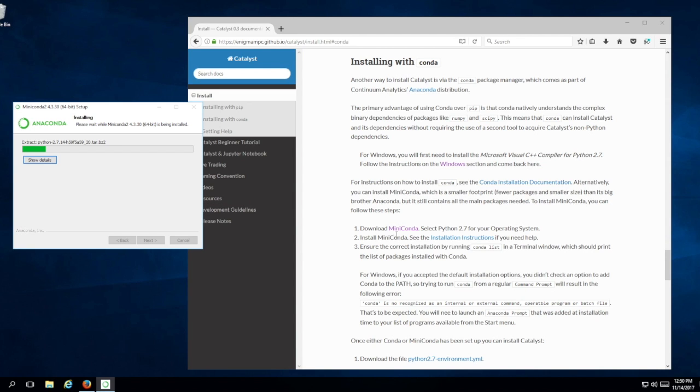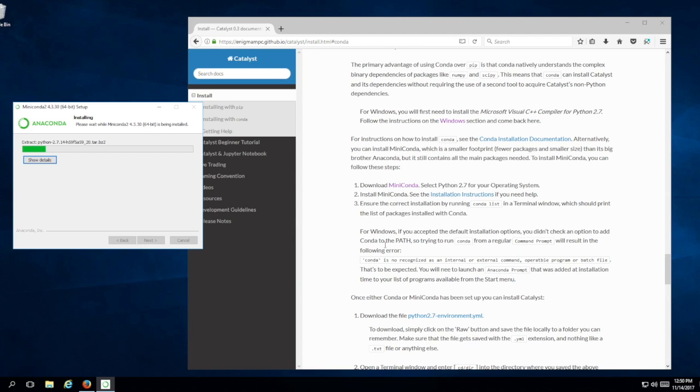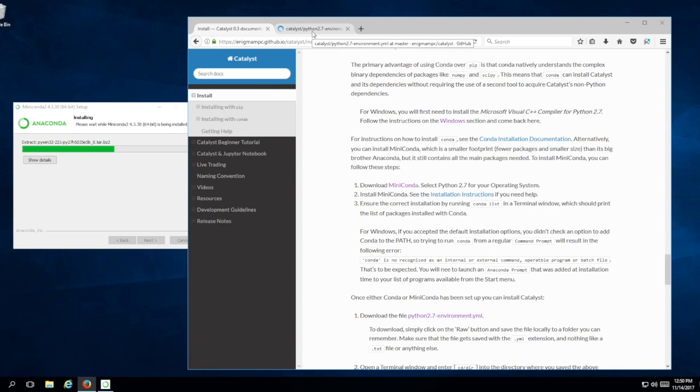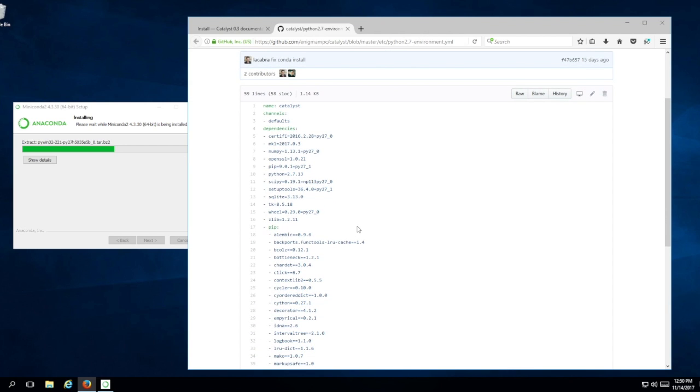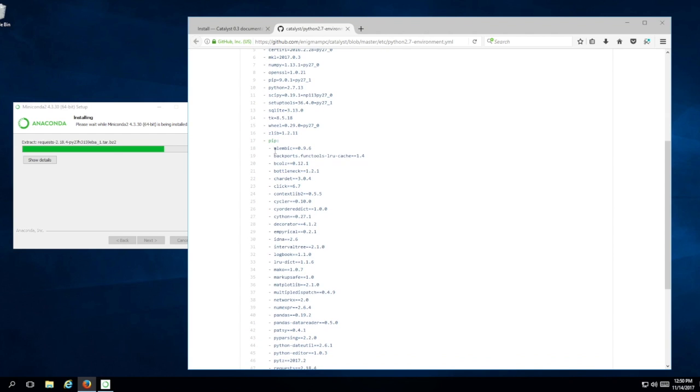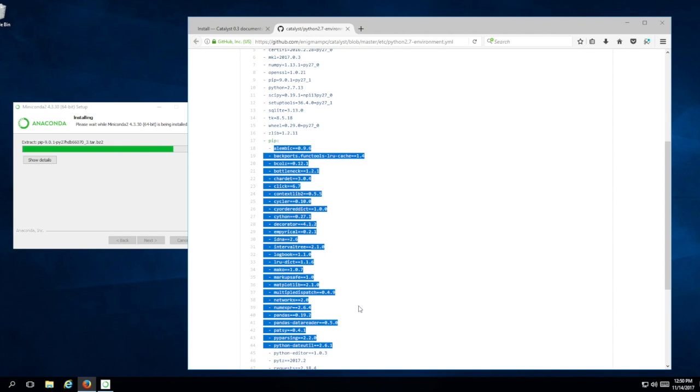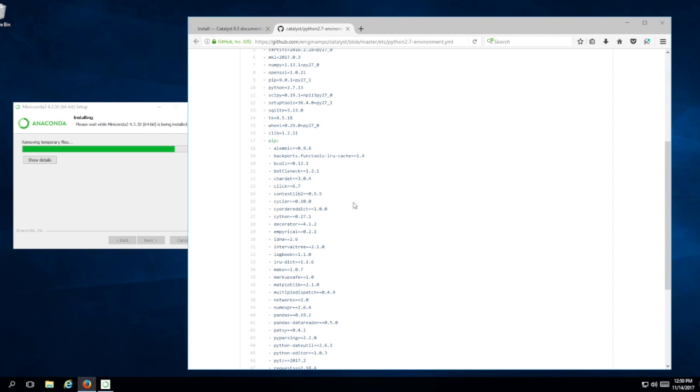while this is happening, I jump ahead a few steps, and I will verify that Conda is installed properly when the installer finishes. So assuming that that will succeed, I download this file that I need. So I follow this link, and this is the file that will set up the Conda environment to install Catalyst inside. It shows the name of the environment, some of the dependencies, and then it lists all the packages that will be installed through pip inside the Conda environment.